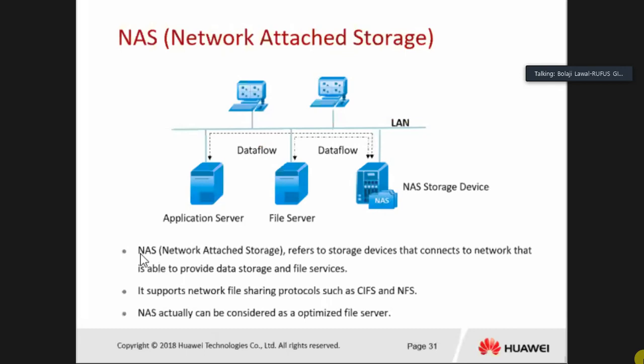So what are the points here? NAS, network attached storage, refers to a storage device that connects to a network and is able to provide data storage and file services. It supports network file sharing protocols such as CIFS and NFS. I've discussed this. NAS can actually be considered an optimized file server.